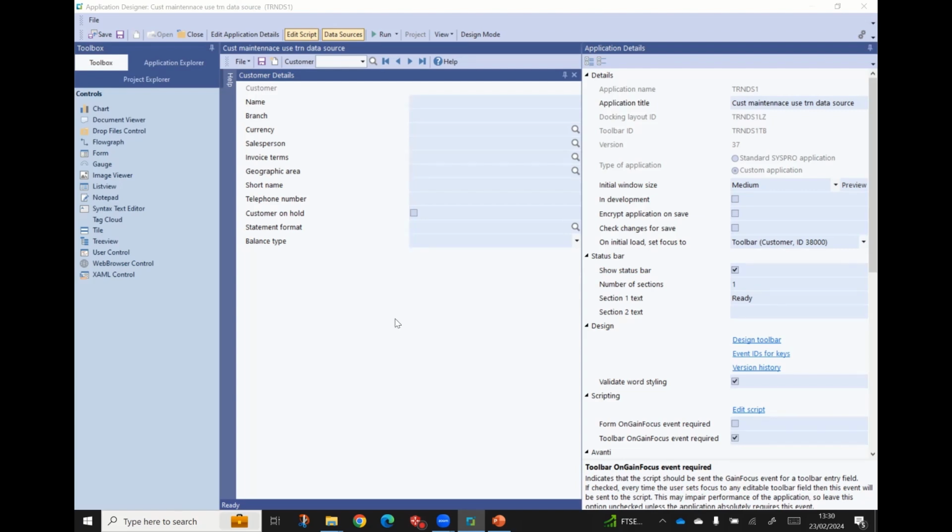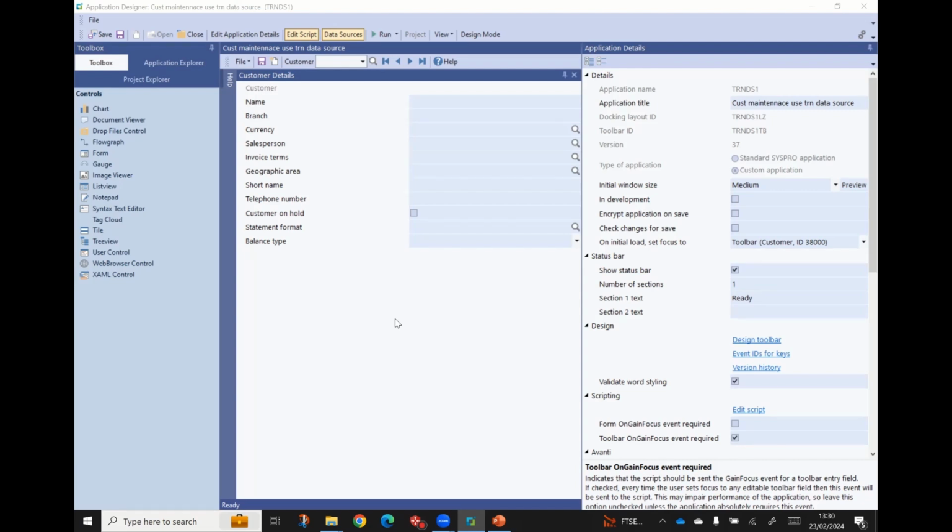Anyway, since we have created our transaction data source now, and App Designer knows where to put the data, the only other thing to do is to work out where on earth we're actually going to execute this transaction data source. And that typically is done in VBScript, because you will want to control things on the UI before you actually say save the record.